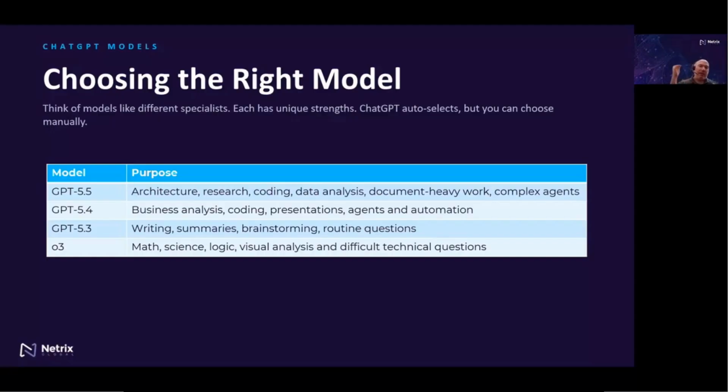But the idea behind it is obviously your flagship one is going to cost more than something like a 5.3, right? So it does matter if you're doing development, because this is going to be your overall spend. And what I'm getting at here is we have a very flagship, very complex 5.5 model. If I was an organization, I shouldn't have to build every single agent I have with 5.5, because chances are they don't need that capability in everything I write.